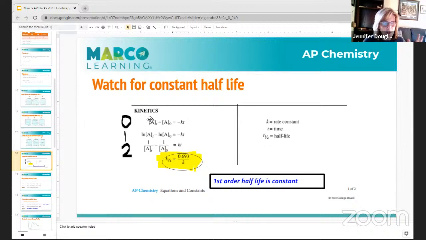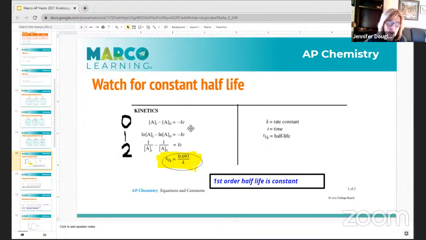Your concentration 5 minutes later was 20. So you put a 20 in here, the 50 in for your initial concentration. You're probably going to be looking for K, and your time would be whatever time I just said, 5 minutes later. So you would just plug those in and solve for K. So the formula is there for you.